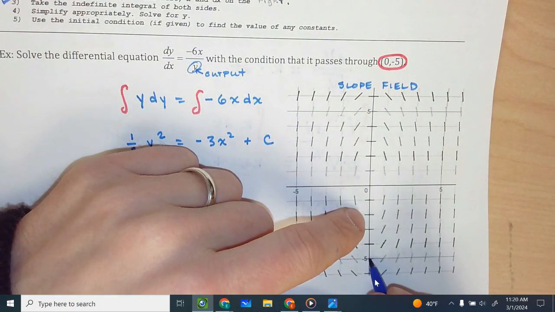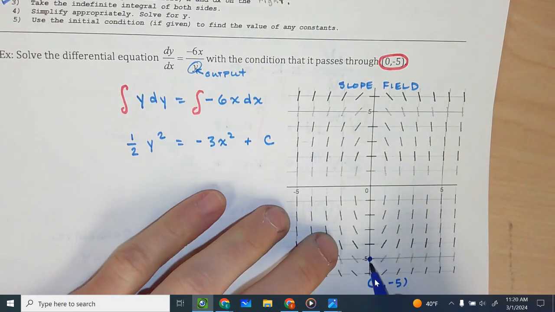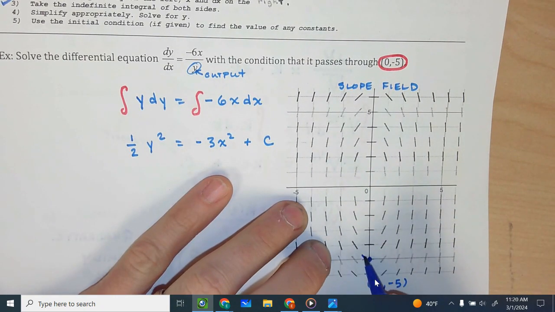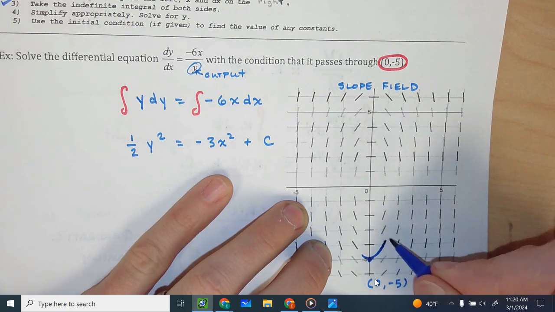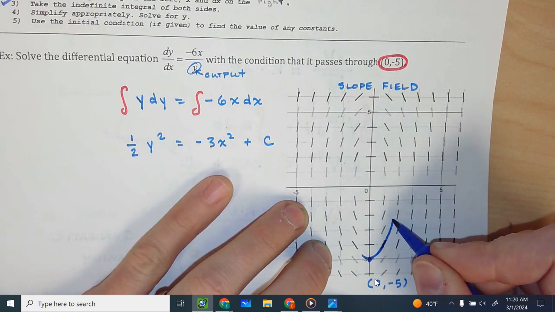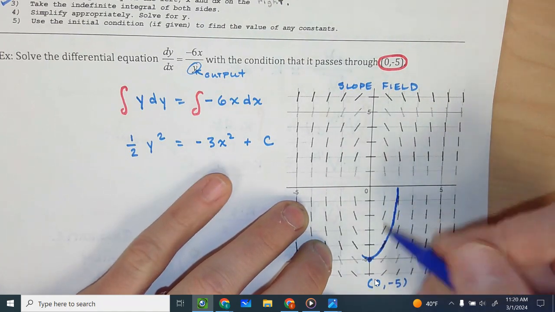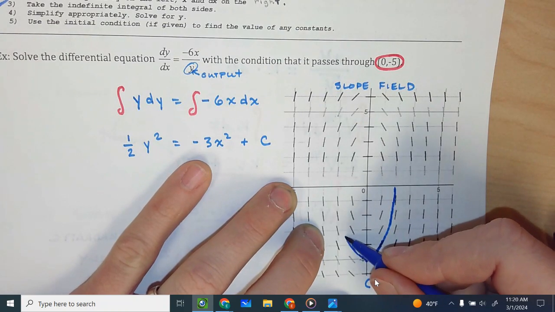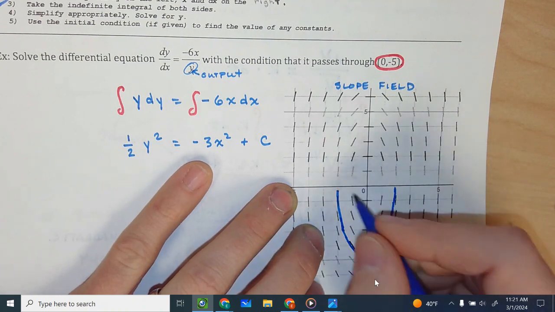But it might be helpful to note that we know that our curve has to go through that point, which means that at x equals 0, it has a slope of 0. And over here, it has a positive slope. And those slopes seem to be getting steeper. So the curve's going to look something like that. This is guesswork. It's not exact. And then on the other side, it's going to look something like this.